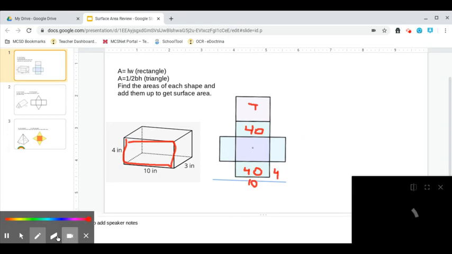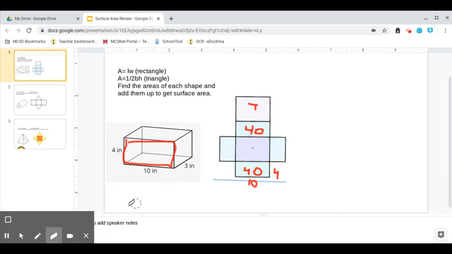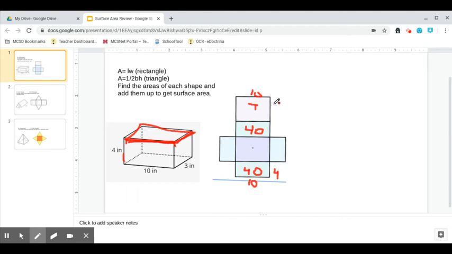Okay. Next thing we're going to look at, oops, you don't want to see me. Let me get rid of me. We are going to look at the top, which is there and there. If we look at our top, we see it is 10 across right there and 3 wide. So our top is 10 times 3, which is 30. Our top has to be the same as the bottom. So we have everything except for our sides now.